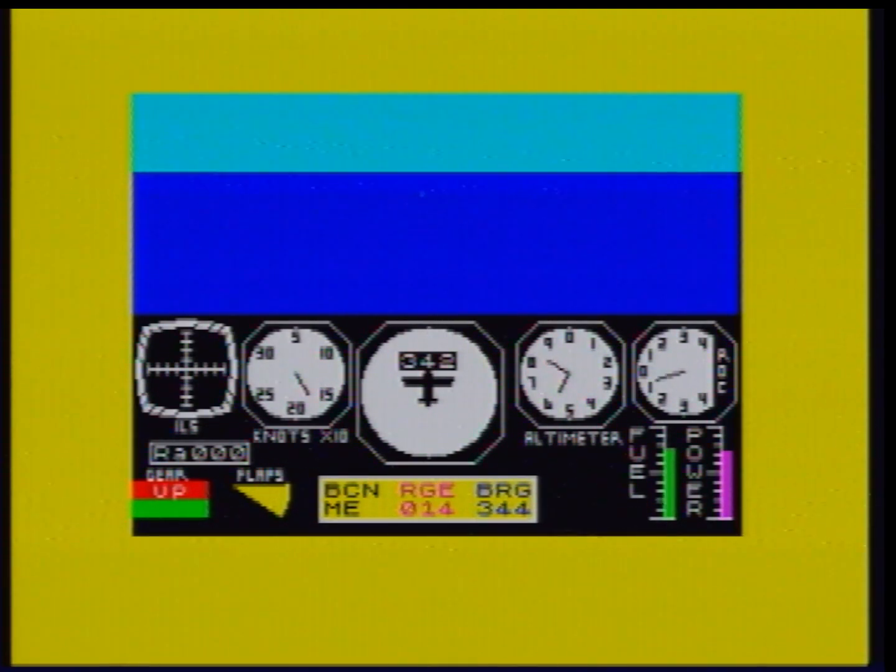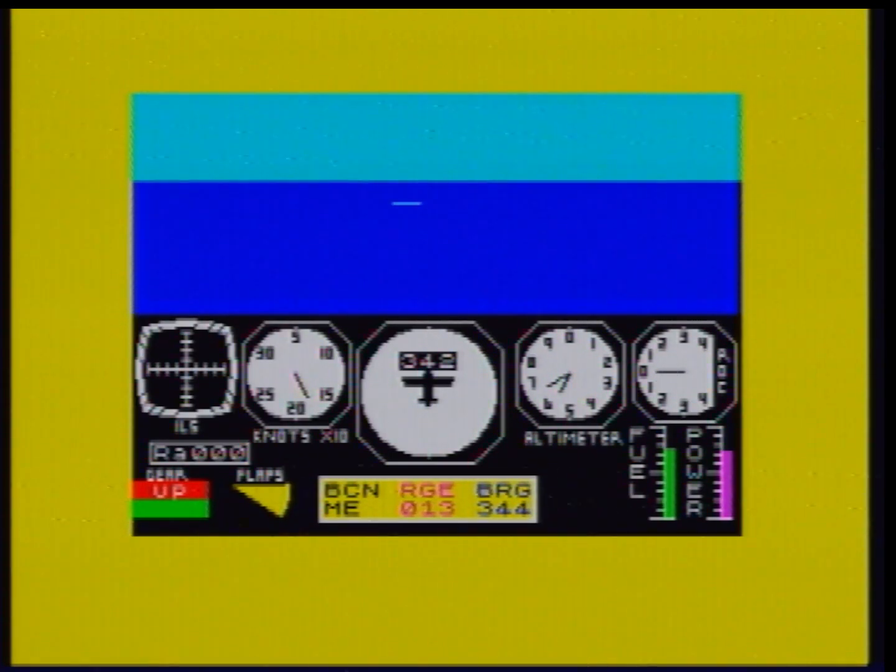There's a little, I don't know if it's showing up very clearly. There's like a black line in this sort of yellow arc. It's hard to get a sense of how performing the game is, but I'm getting 2 or 3 FPS vibes from it. That turn was fairly responsive, I thought. Can't seem to do much with the flaps though. Still, they look to be raised, so that's all right.